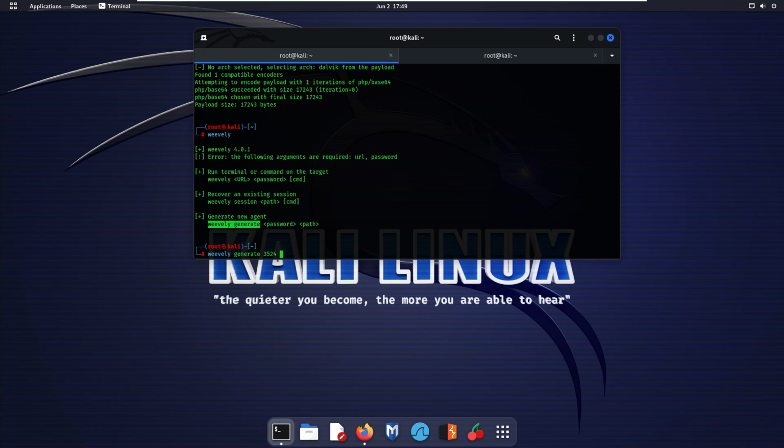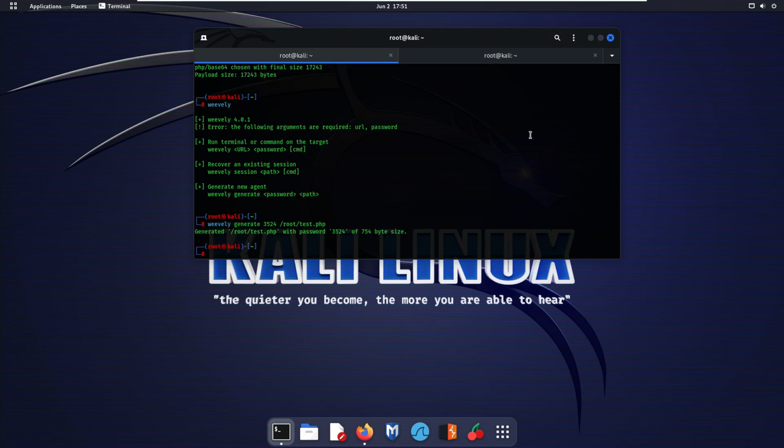So we are going to type root, and after that the name of our file, test.php, and press enter. As you can see, the file has been generated at this path with the password 3524, and the size of our file is 754 bytes.